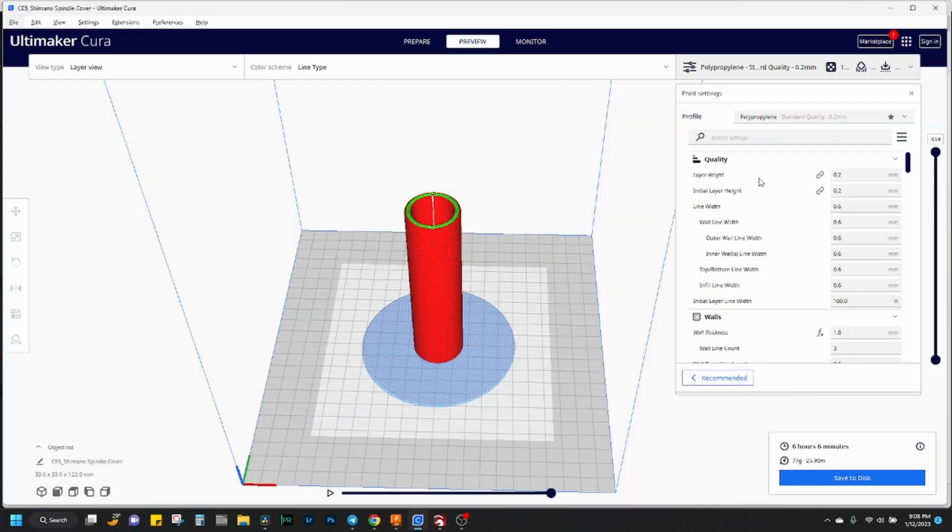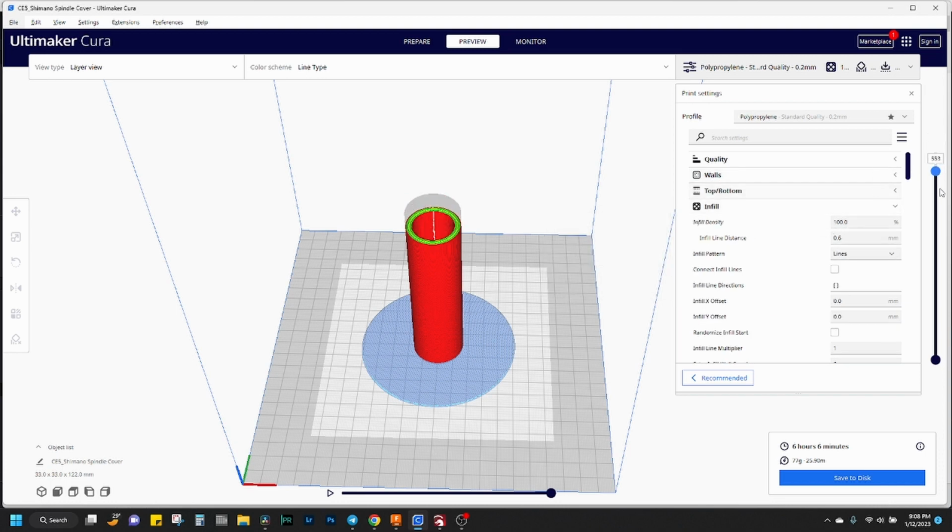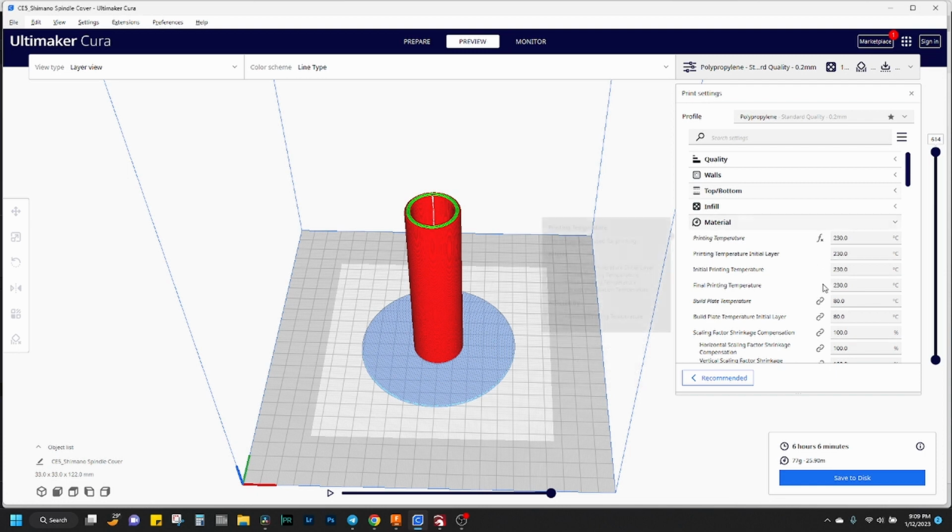And then on the 3D print settings, I use Cura at 0.2 millimeter layer height, pretty standard. Wall thickness was 1.8, but I did it with 100% infill, so it doesn't really matter too much. You can see it's just solid the whole way through. I wanted to give it as much protection from the acid as possible.